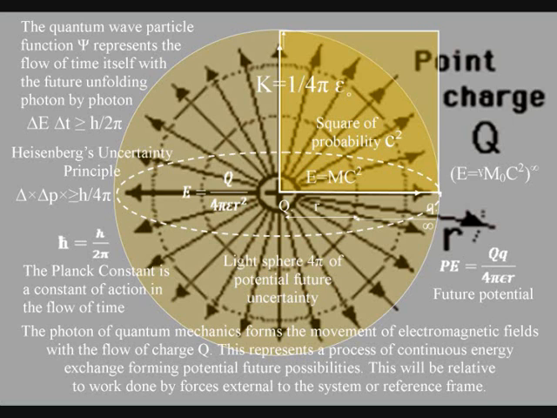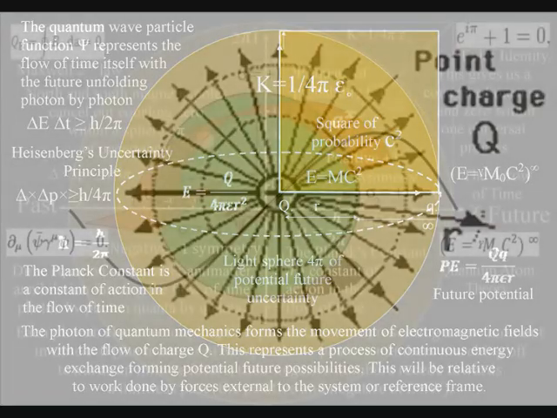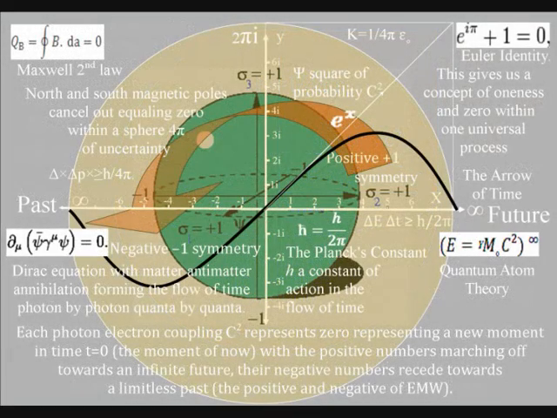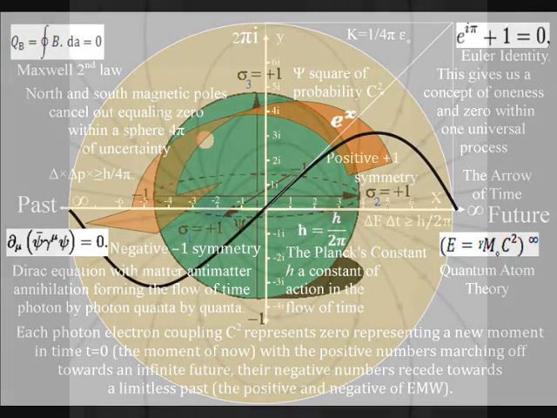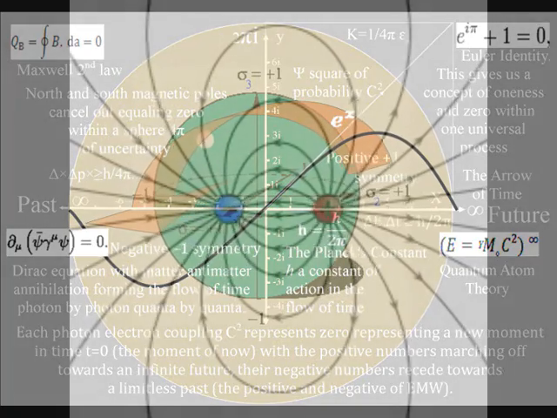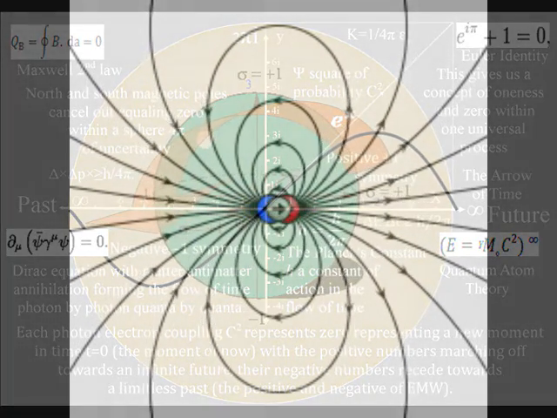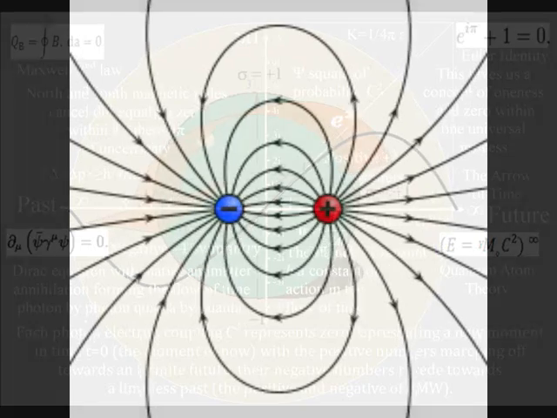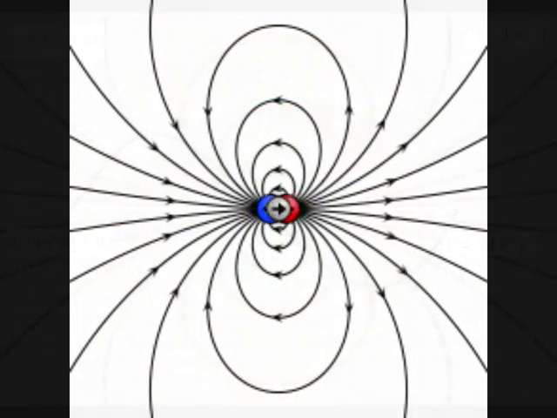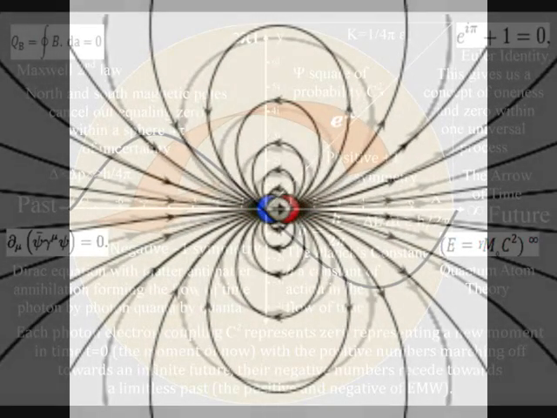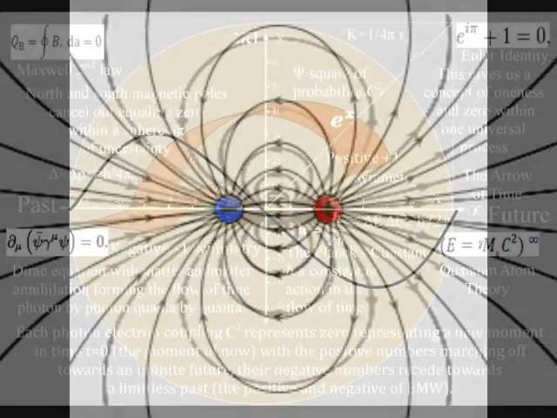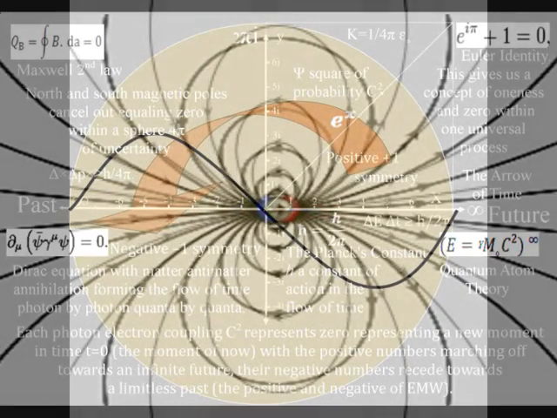This forms the continuous flow of electric charge with the movement of electromagnetic fields. The electric fields will always be at right angles to the magnetic fields because the momentum of light will always be at right angles to the surface of the magnetic fields. This is represented on the diagram by the imaginary numbers being at right angles to the real numbers. In Maxwell's theory of magnetic fields, any moving charged particle creates a magnetic moment. Because positive and negative charge is an innate part of matter that keeps cancelling out, this process is universal and continuous, forming a continuum of time moment by moment.